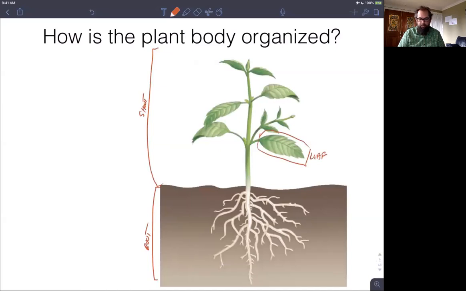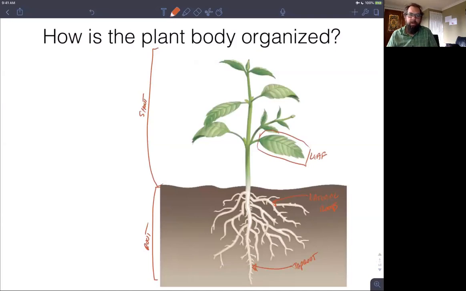So we've already defined the root system's main role as water and nutrient absorption. A lot of times root systems are broken up into the tap root and some lateral roots. As we label these parts, this isn't always the case. Sometimes we'll look at a few different types of roots, like fibrous root systems or swollen root systems that are for storage, but in general, the root system oftentimes has this tap root and lateral roots as it's trying to harvest that water and nutrients from the soil.